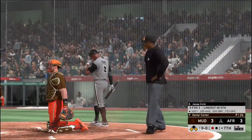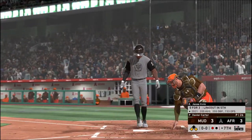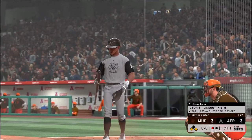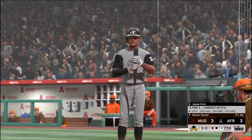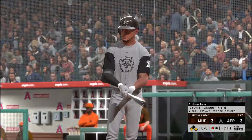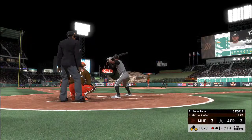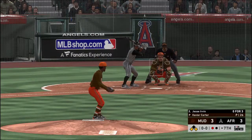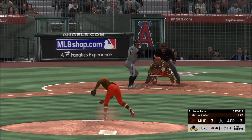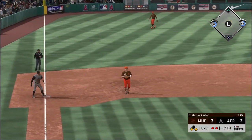Digging in, Jesse Irvin. Not much in the way of productivity from him so far, but he's got a chance to come through here in a crucial spot. Yeah, it's time now that he has to put the rest of those bats behind him, because none of that matters if he can clutch up when it really counts. Comes set. Here's the 0-0 pitch. But gloved by the third baseman for the out.